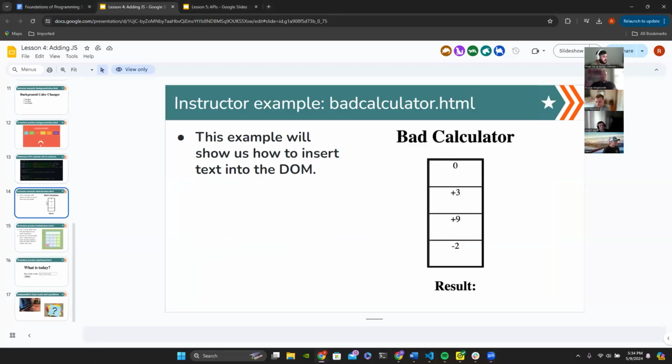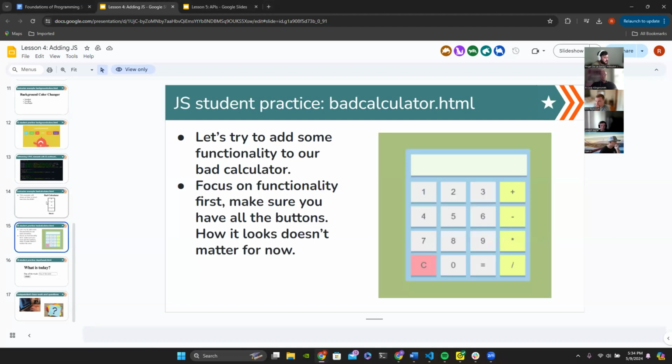So last night we ended off working on the bad calculator HTML. This was supposed to be somewhat of your end product. Some of you guys might have accomplished it. Some of you guys might not. The biggest trend I saw from bouncing around the rooms and helping you guys individually seemed to be you being overwhelmed with what had to be done. The biggest tip I can give you guys is, for one, do not overthink it, and break it off into smaller, digestible parts.